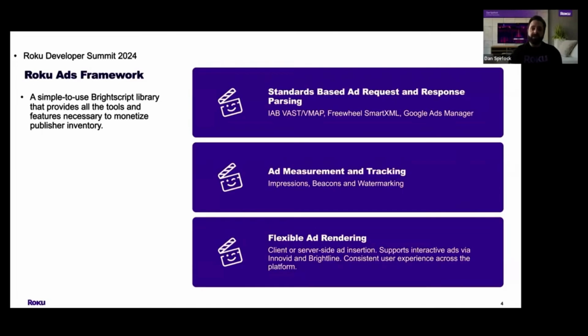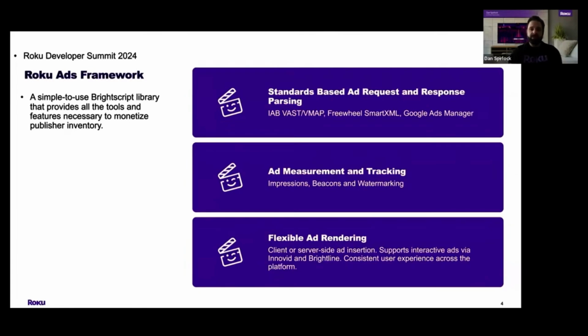So VAST and VMAP, Freewheel, Smart XML, Google Ads Manager, and that parser takes the various ad response formats and converts them into a data structure that can be used to pass around to other Roku Ads Framework APIs to get the additional functionality.